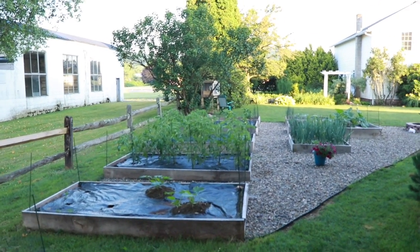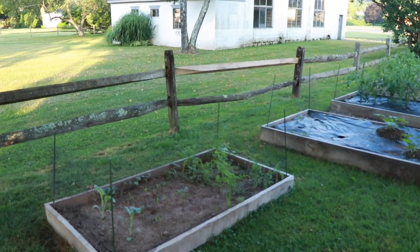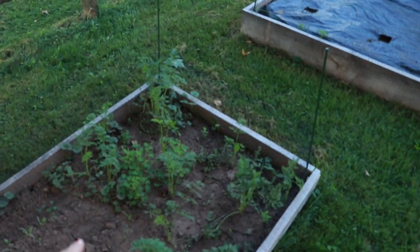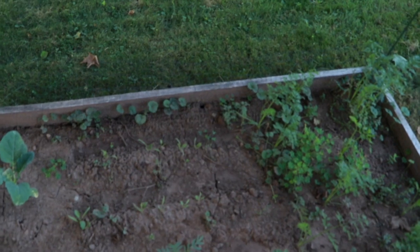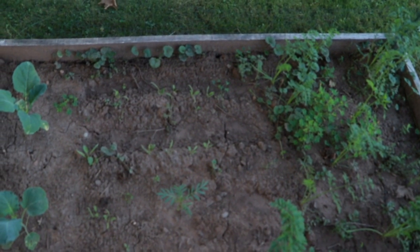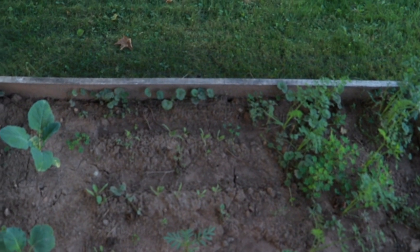Alright, so this is our garden. We've got a little tiny plot right here too — this is my daughter's garden. Her bunny garden is what we call it. We have carrots right there, some spinach coming up. We've already harvested spinach, and we thought since this spot is a little more shaded and protected, we might be able to try some more spinach. They are a cool season crop, so we'll see how they do.